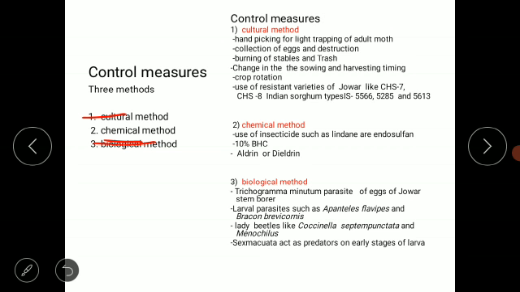Then changing the sowing and harvesting timing is also good to reduce the infestation. Actually, we are going to change the sowing period and the harvesting period also, because as we delay the sowing, obviously the harvesting is also delayed. If we sow the seeds earlier, we get the final product earlier. So it depends. But when we change the sowing and harvesting timing, it actually reduces the infestation, because in nature both things run parallel: the life cycle of the host plant and the life cycle of the pest.